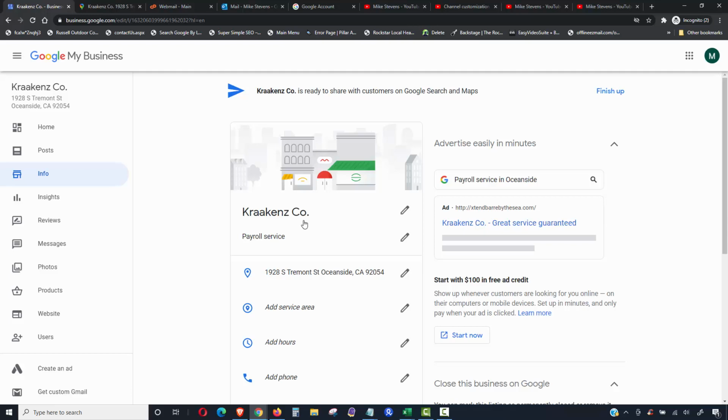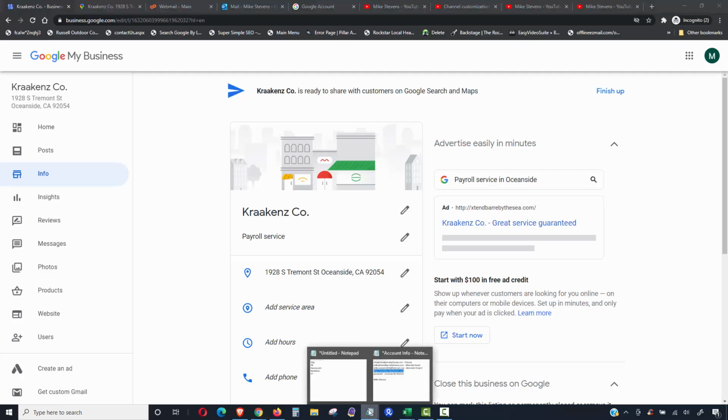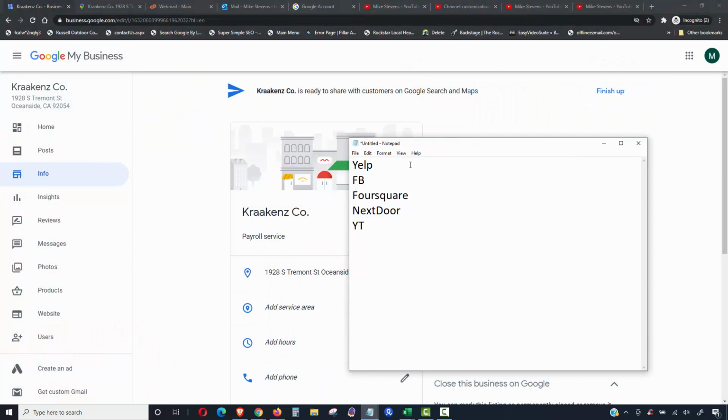There are some things if you want to do, which if you're trying to speed up the process, you can build citations. I had them up here. You can build a Yelp citation. You can do a quick Facebook page with the email. Foursquare. Nextdoor, I just experimented with. I believe they do allow you to put in an email address. I'm just not sure how long that takes to publish and get indexed. Of course, YouTube we've already talked about. This isn't needed. None of that's needed.